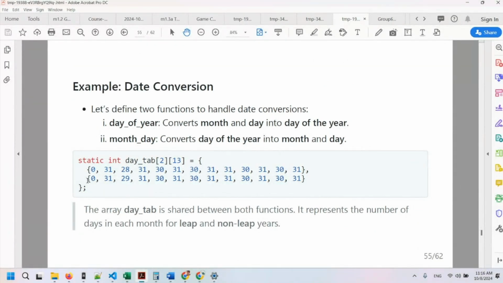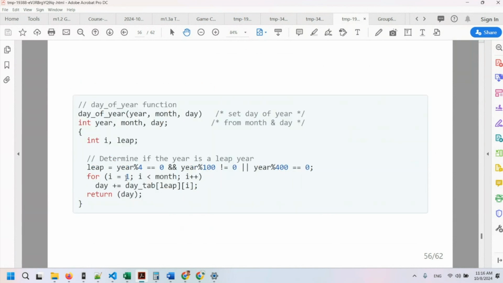So this makes our function very efficient by having the 2D array. We can use this leap to determine which row we're going to use from our 2D array, and then again, the i determines which month we're talking about.